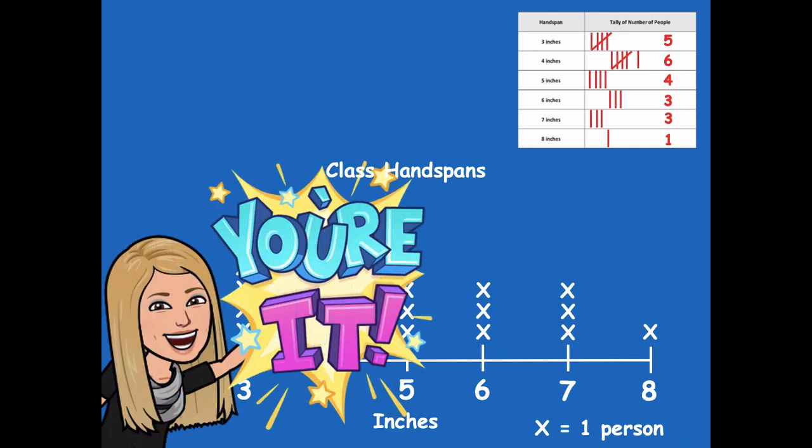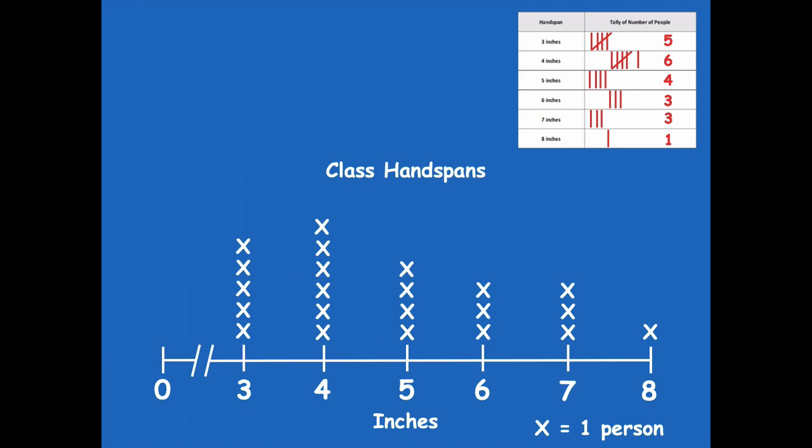Okay. All right, so I want you guys to pause the video, and you're going to create your own line plot just like we did together on your paper. So if you have your recording sheet, you can do it on there. If not, you just have to draw your line plot to make the bottom part look like mine for our number line, and then you can add the X's on top. So go ahead and pause the video, create your own line plot. It should look just like mine, and then click play when you're ready for the next step. All right, friends, pause if you need more time.